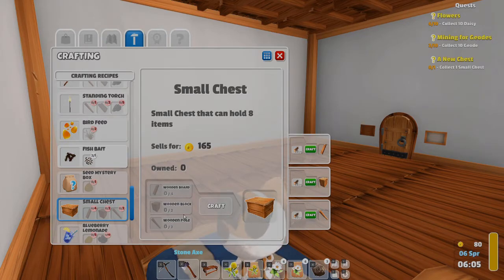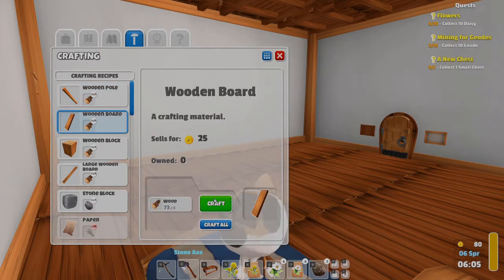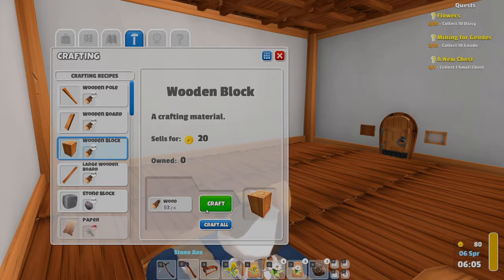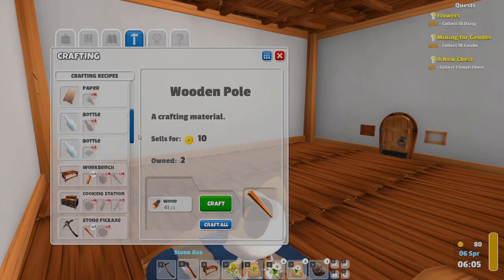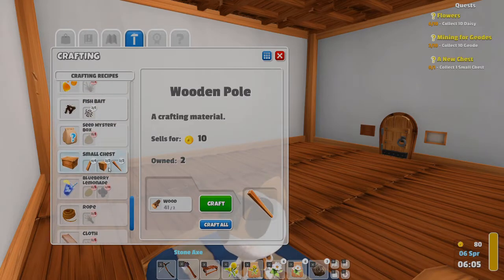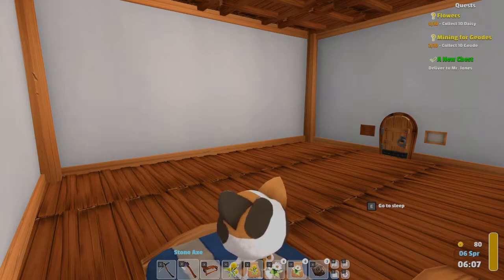Okay. Four wooden boards. Two wooden blocks. Two wooden poles. Four, two, and two. Four wooden boards. Let me make sure I make the right thing. Wooden blocks. And what was the other one? Wooden pole, I think. Okay. And then scroll back down to small chest. There we go. That completed that quest.